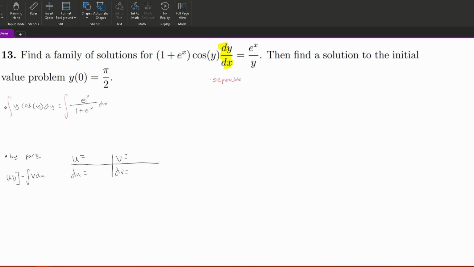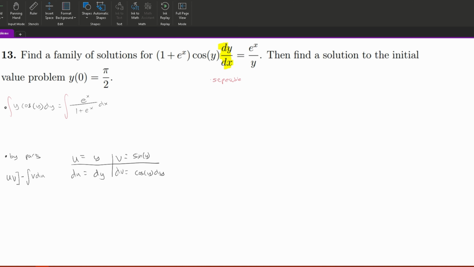So looking at our equation right here, we have our y cosine y dy. The simplest thing is typically going to go into our u, so that's going to be y. We take the derivative of it, and it's going to give us dy. Now our dv is going to be the cosine y dy. And so now we need to actually take the integral of this to get it back to v, right? So we're doing the opposite here. The integral of cosine is going to give us sine y, because if we take the derivative of sine y, it'll just give us cosine of y.